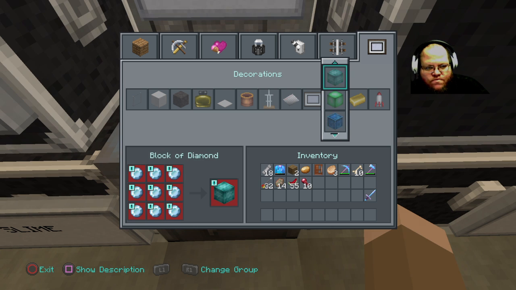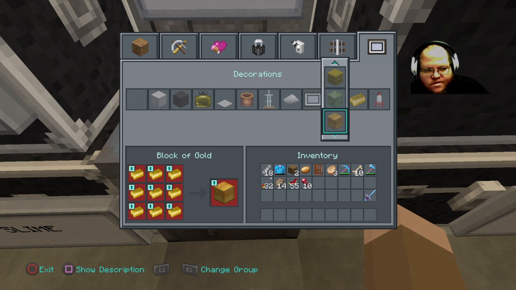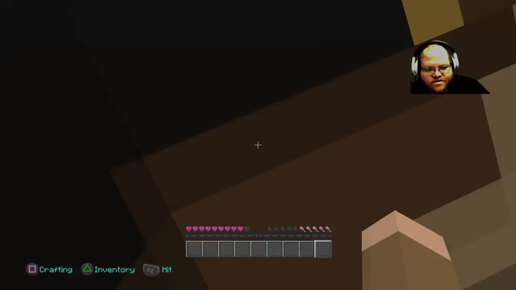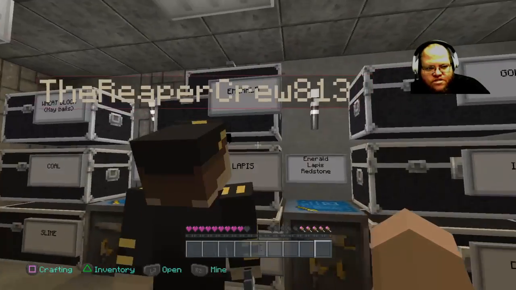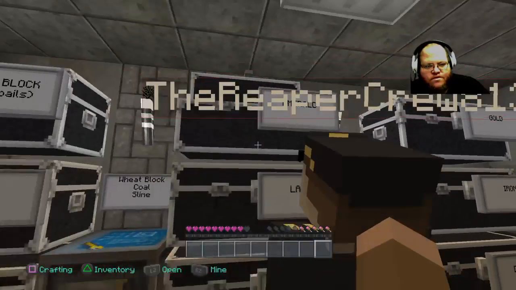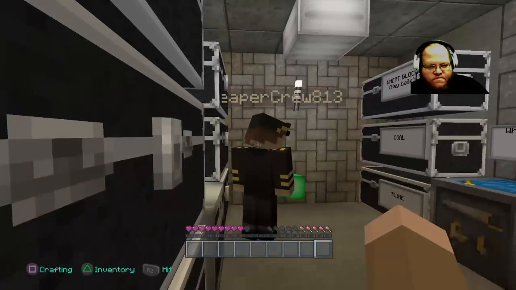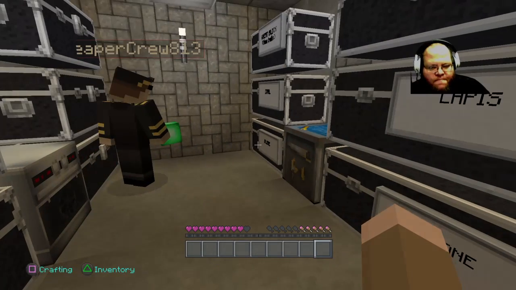There's 9 blocks that you can do. Okay, you can do diamond, emerald, lapis, redstone, coal, hay, slime block, gold, iron. These are the 9 items that you can do this with. And they're basically the building blocks of all the good stuff in Minecraft. Okay, you want to try it?